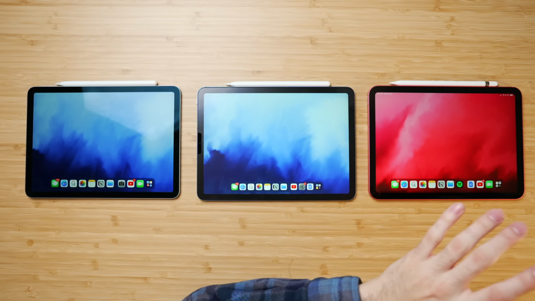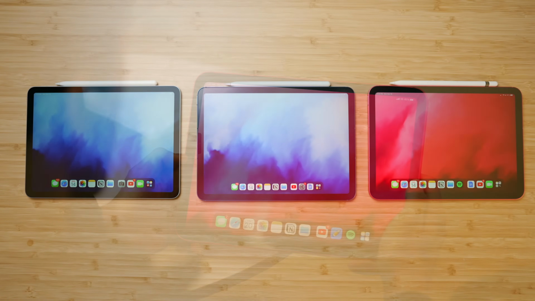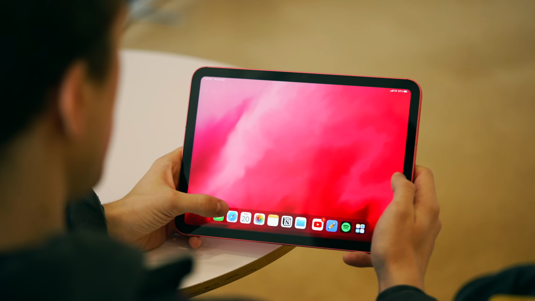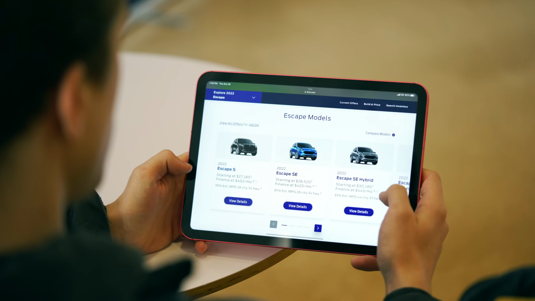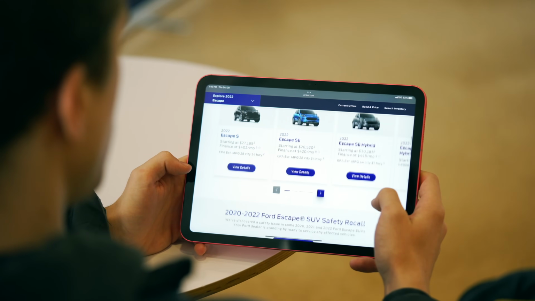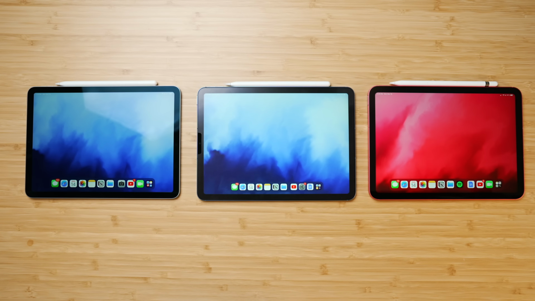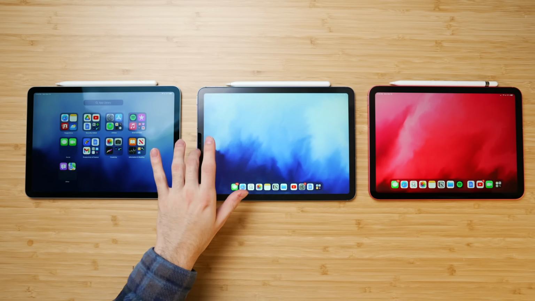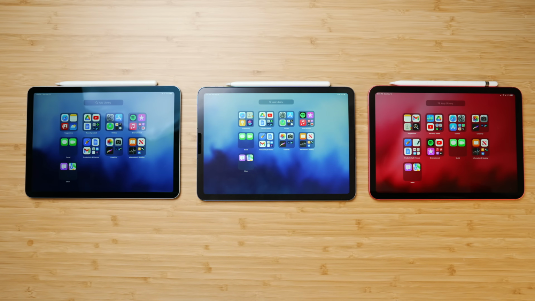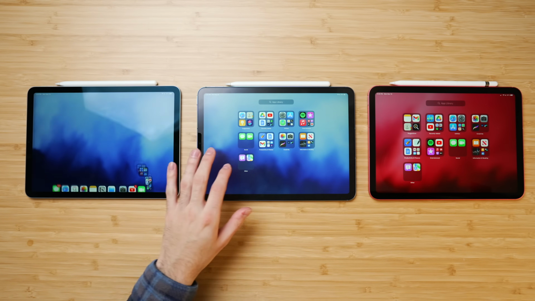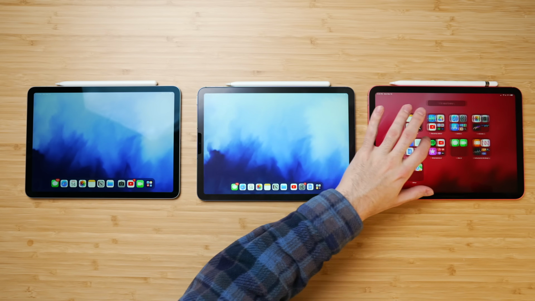All three of these tablets, the Air 4, the Air 5, and the 10th gen, have 10.9-inch panels here, all coming in at a resolution of 2360 by 1640 with a PPI of 264. So they're all going to be equally sharp. You're not missing out on resolution with any of these. They're all equally bright as well, maxing out at 500 nits just for SDR content. No HDR capability here. They also have the same refresh rate, 60 Hertz across the board. These are not iPad Pros, so you're not getting that deliciously smooth ProMotion, so you're not missing out on that with any of these tablets here.